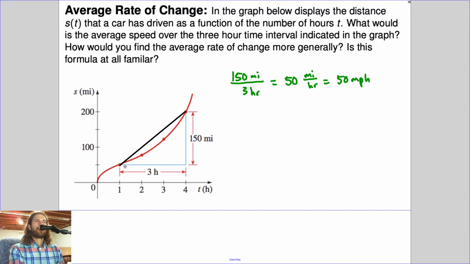Is the car that follows the red line driving the same speed the whole time? Well, in the first hour, it really doesn't go very far. But if you look at the distance that it travels in the last hour, it really, really picks up its pace. So this car started going much, much faster in the last hour than it did in the first. Maybe it was climbing a hill here, leveled out on flat here, and maybe it was going down a hill during this hour.